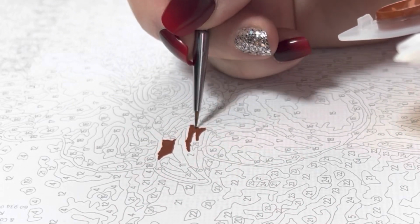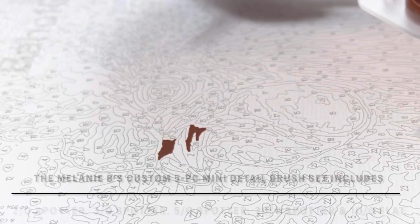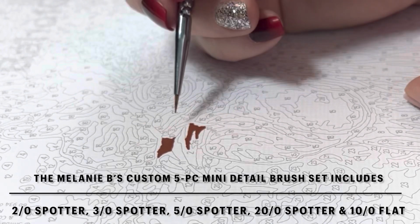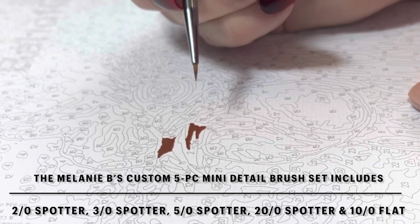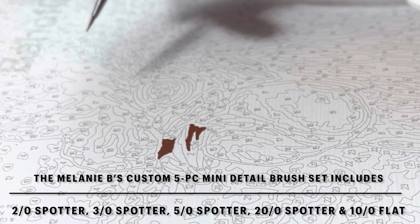Now I love this brush. A lot of people that got the brush sets have been raving about the 20/0. I've never touched the 20/0, because even in the tiniest little openings, I still use bigger brushes. It's just the way I do it.